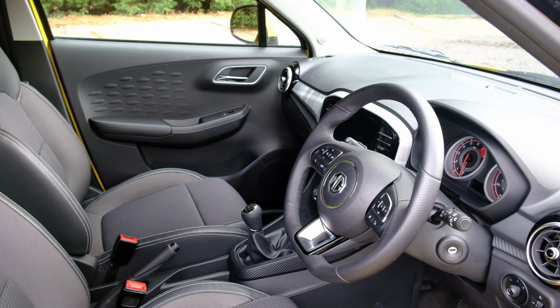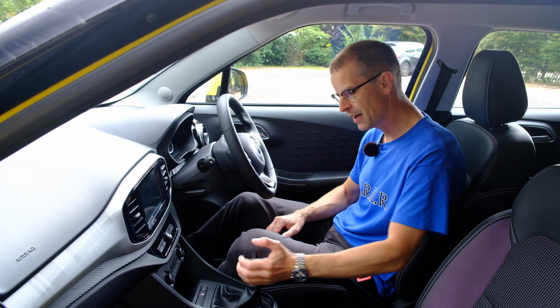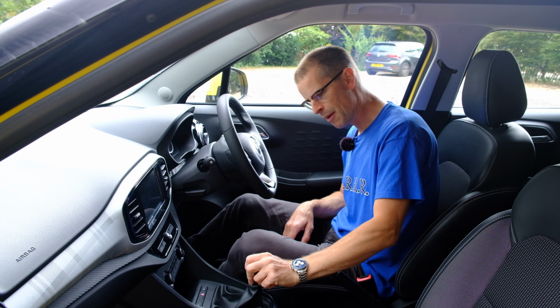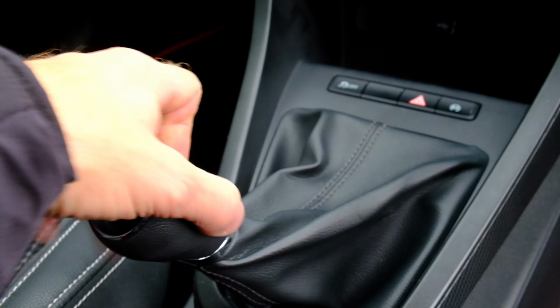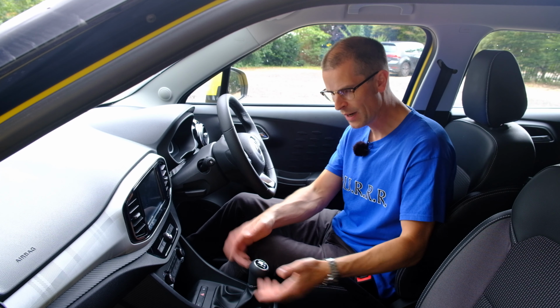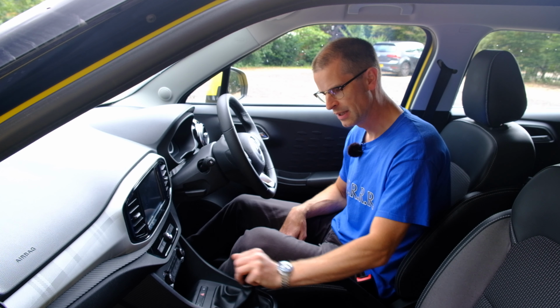Additionally, the gear shift is still only a 5-speed gearbox, and I think the same linkage and everything else underneath, but it's leather-clad, it's not leather, is it? It's a kind of rubbery, leathery feeling thing, which feels big and chunky in your hand, so it's got a much more tactile experience. But I think they must have changed something in either the bushing or the weighting of it as well, or maybe just a heavier weight in the knob itself, because it flows much more nicely than it did before.